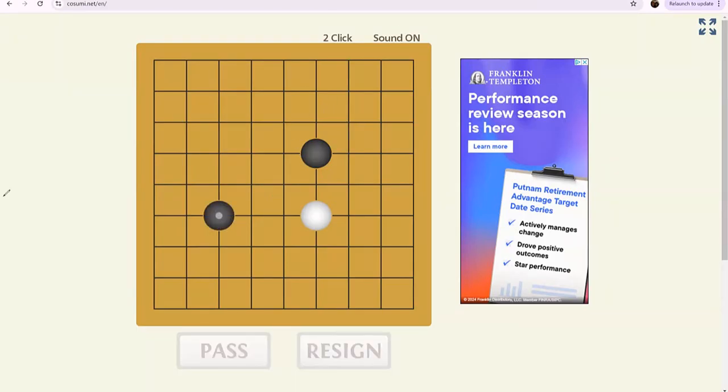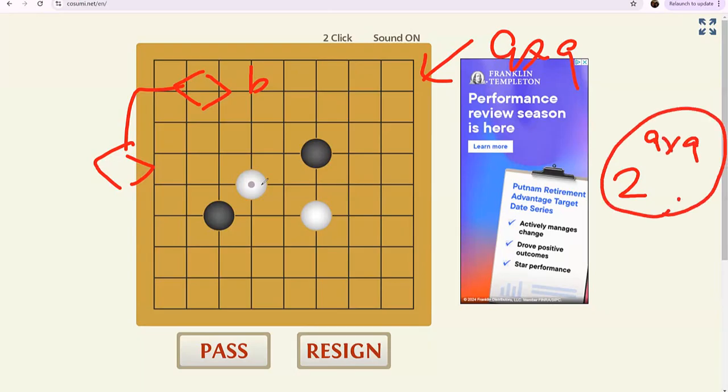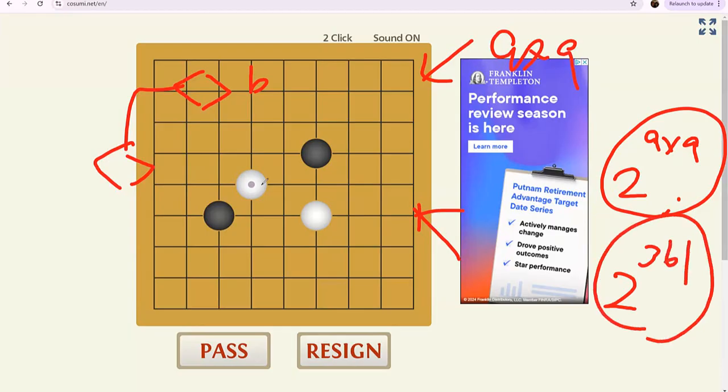So your evaluation tree will be one black and then one white. This is a 9 by 9 grid, so you end up with 2 to the power of 9 by 9 complexity. It's almost impossible when the Go game becomes bigger, it can be 2 to the power 361 degrees of computation.